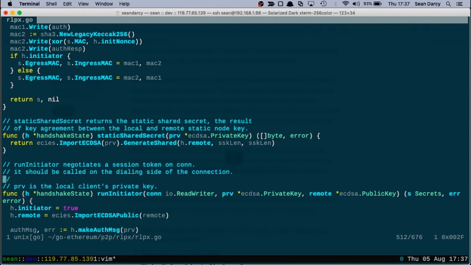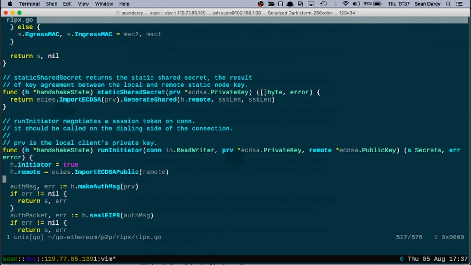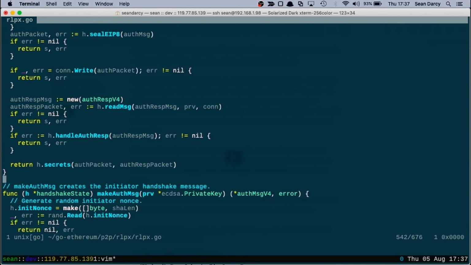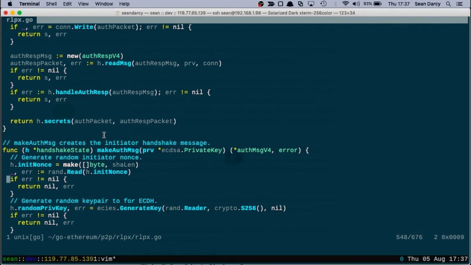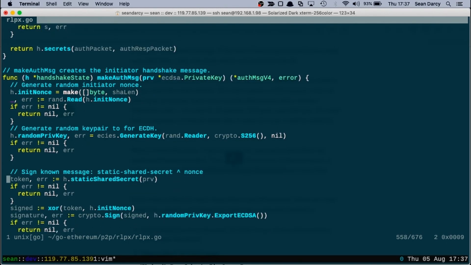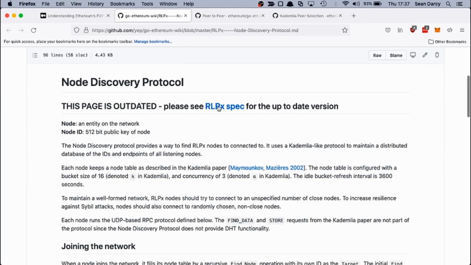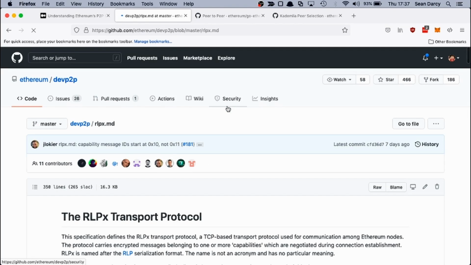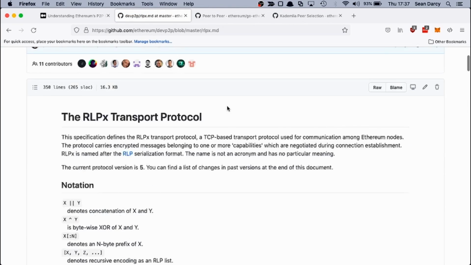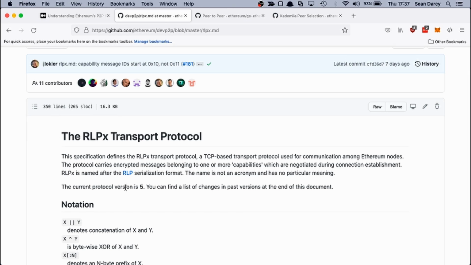Share static shared secret. So handshaking, so we can encode stuff between each other. Make an authenticated message. See the RLPx spec for the last up-to-date version. It's a TCP-based protocol for messaging among nodes.